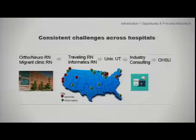And what we found is that, unfortunately, this is a universal challenge that clinicians and patients face in hospitals all over the US. And in fact, some of the places where we worked, because there's often reasons why hospitals will go to the extra expense of bringing in contract labor, were environments that were actually much worse and more dangerous than our original hospital in Indiana.